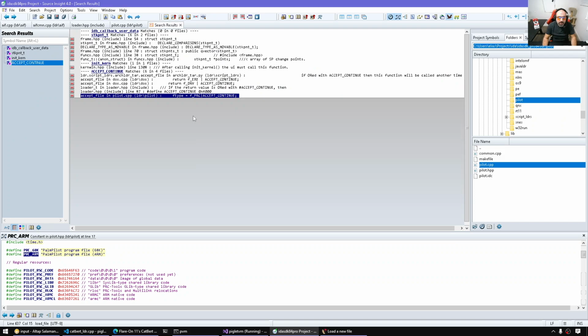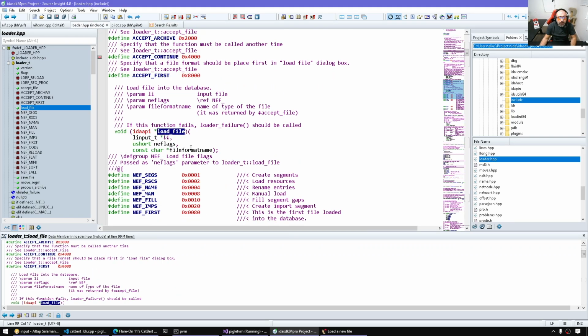So what is the responsibility of loading the file? Load file has a bunch of things to do, but most importantly, it should read the file and populate the database. What does it mean? It means creating segments, reading bytes, adding imports if needed, creating the import segment, adding entry points, caching the fix-up information, and any other metadata we want to capture from the input file and hide in the net nodes. That depends on your logic, because once we load the file in IDA, we have to assume that the input file is gone.